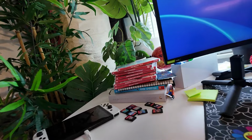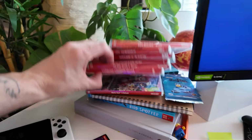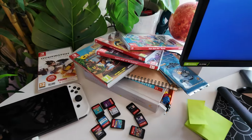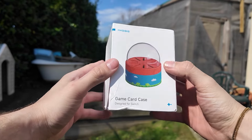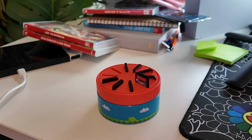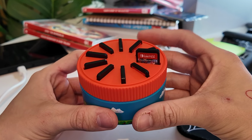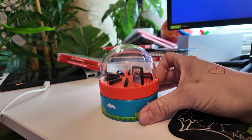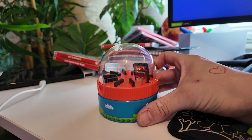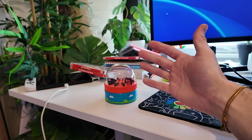Next up, I really hate how I store all of my games. It looks really messy, and it's such a pain to get a game that I actually want without messing everything up. So I decided to buy this absolutely tiny game cartridge holder. It can hold up to 10 different games, and what's really cool is it pops them out one at a time whenever you turn this cylinder. It also comes with a dust cover so that your games don't get dirty. This is really useful if you have loads of loose games and you want to keep them organized. Yo, that was so awesome!